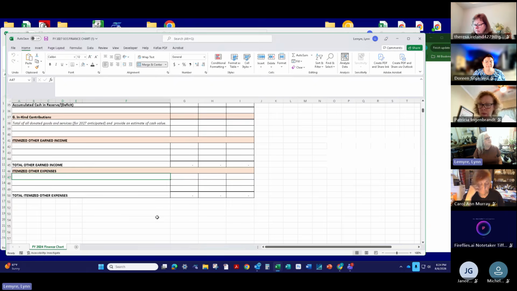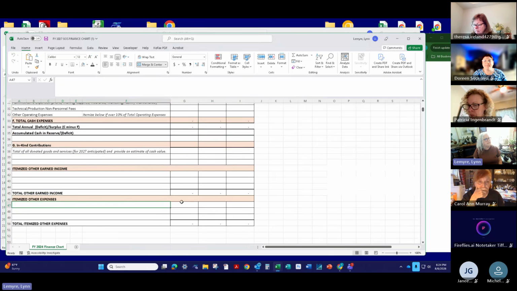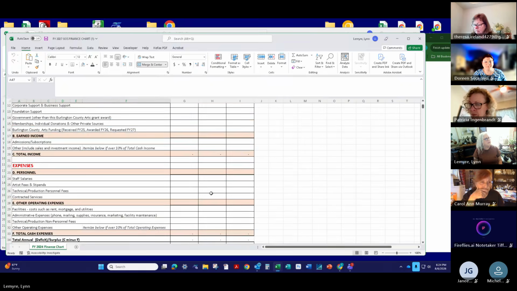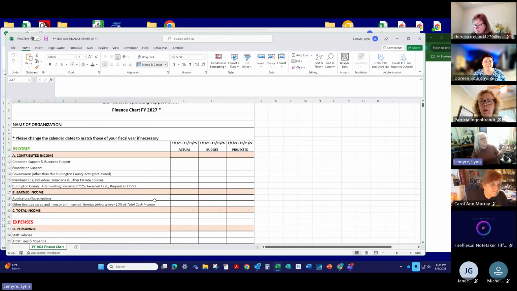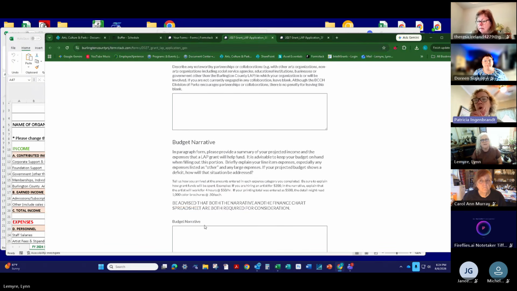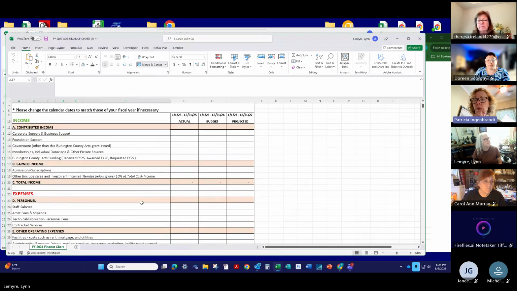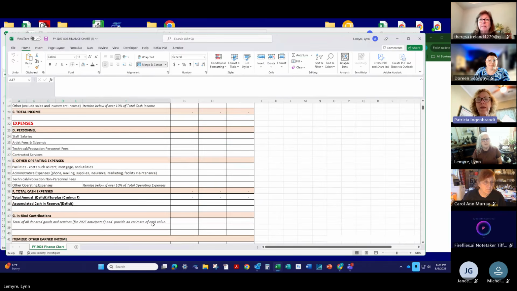So I'm trying to think, are there any other questions about this? All right, this is just the basics, bare bones. Pat, yes. Lynn, I'm so sorry, I looked at my notes. I do have one more question regarding the spreadsheet, in-kind services. Last year we had a formula, but I didn't see that on the spreadsheet. No, it's not in here, but the formula is in the manual.